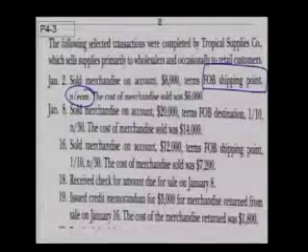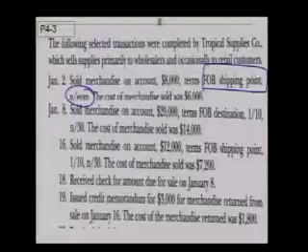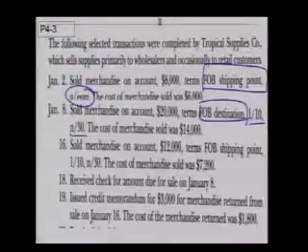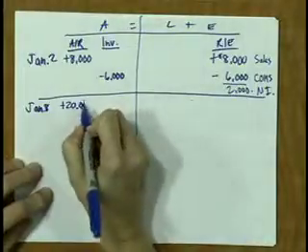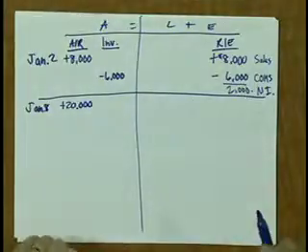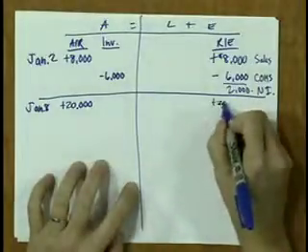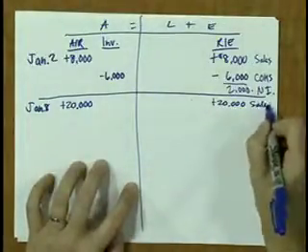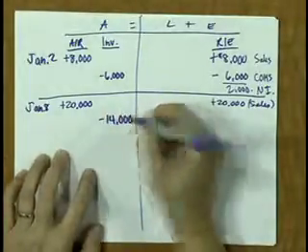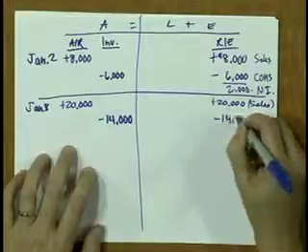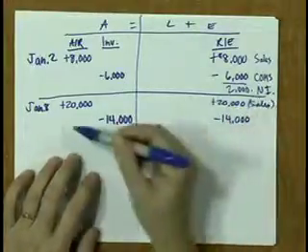Sold merchandise on account, $20,000. Terms FOB destination. I'll get to that later. But here are the terms, 1, 10, and 30. Okay? The cost of the merchandise was $14,000. All right, so it's on account again. So accounts receivable is going up 20,000, and sales goes up by 20,000. Right? Cost of the merchandise is 14,000. So inventory going down by 14.